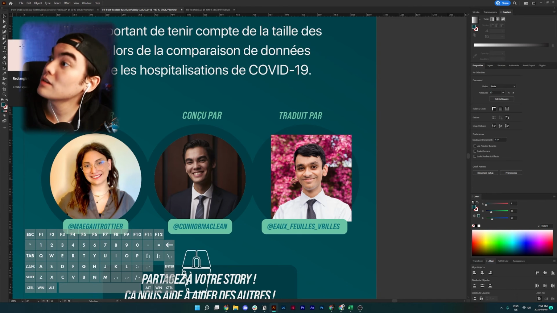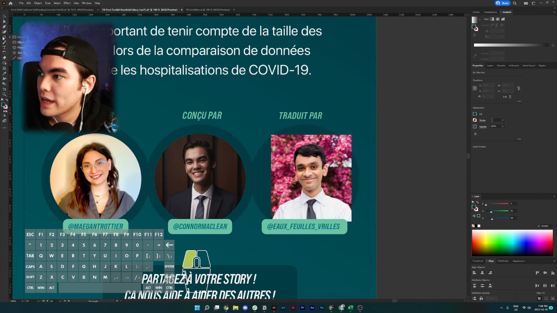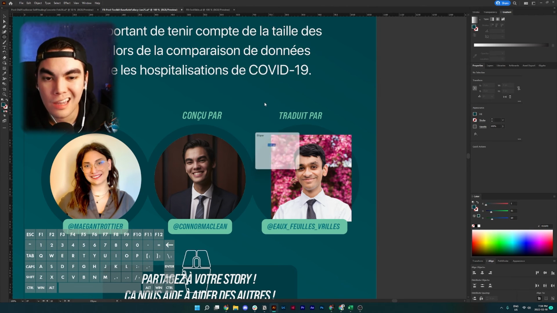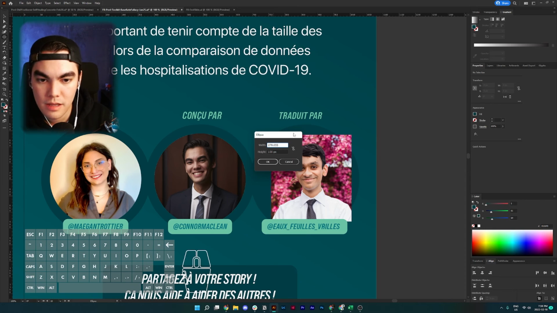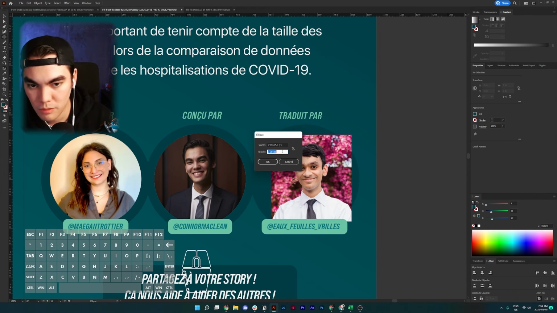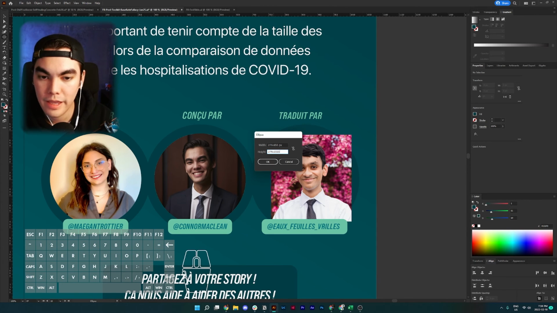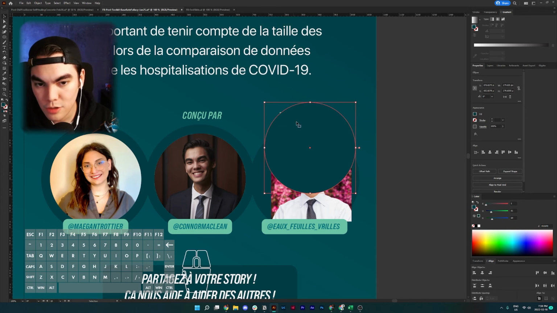So we can go to our Shape tool up here. We can either hold down left click, or we can right click, and we can select Ellipse tool, or use L to bring up the Ellipse tool. When we do that, we can just click, and we can put down 279.6555 and put it here. If we want it to be linked, we can select this and link the two together, but we won't do that for this one. And we'll press OK. That'll create another circle for us.